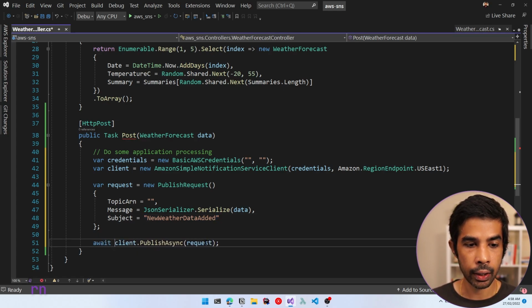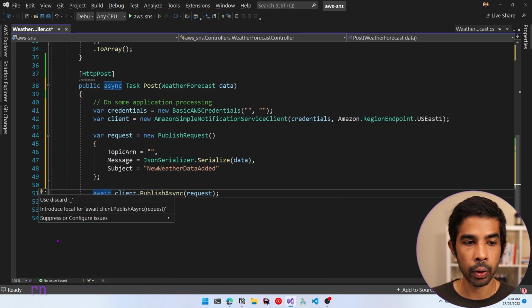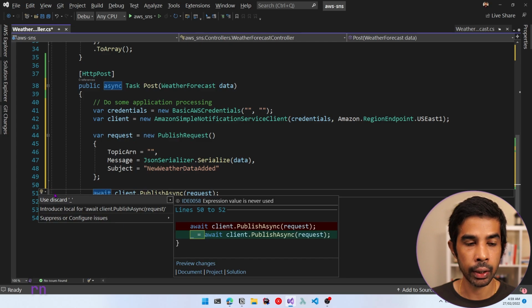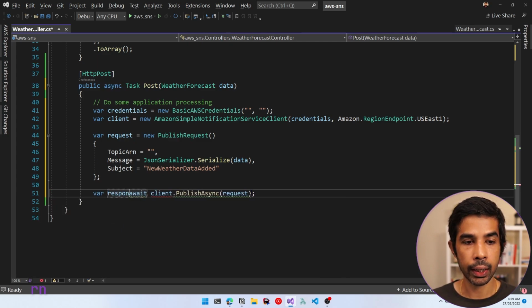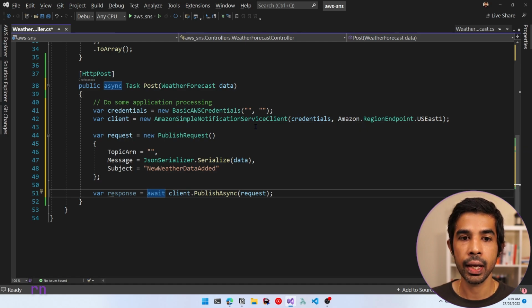Let's make sure to add an await to this call and also make sure this has an async inside the main method call here. Now I'm using Control dot or Alt Enter to open up this pop-up in here. This is easy so that you don't have to manually go and check this button here. If we want, we can also take in the response and store it as a variable and use it for something inside our application. Now with this set, we can now create the basic credentials that's required so that our application can connect and send messages to this SNS topic.